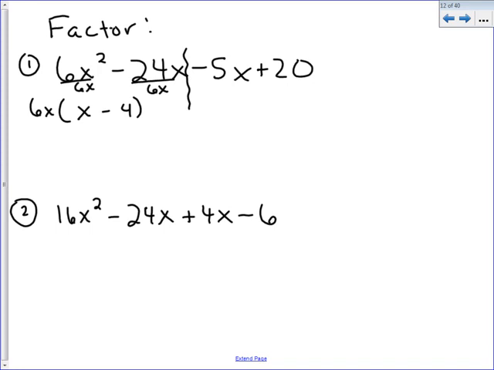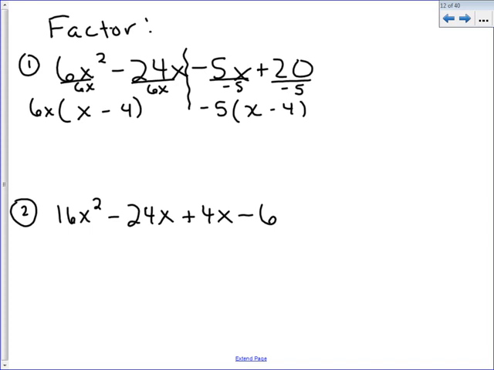So I have x minus 4, but my next group starts with negative 5x plus 20. So what am I going to have to use for my greatest common factor there? Negative 5. We're going to have to use a negative greatest common factor. It starts with a negative, and we need to switch the signs from negative positive to positive negative. They're backwards. That's when you use that negative GCF. So we're going to factor out a negative 5, divide each of these by negative 5, and be really careful with your signs here because it does switch them both. So you get your x minus 4.